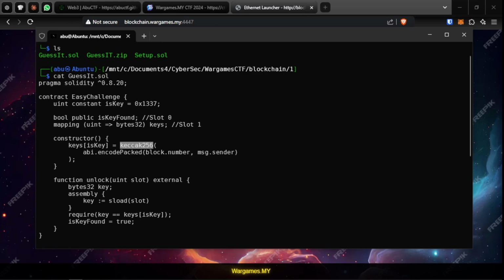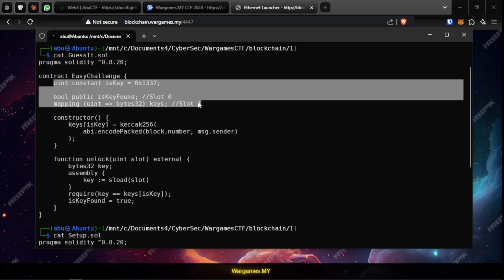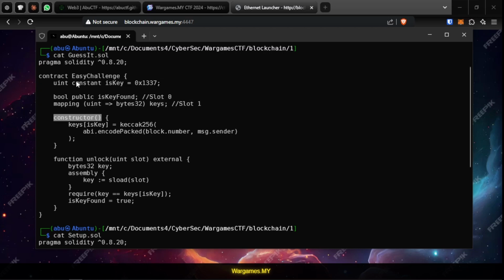Okay, so I'm not really good at explaining things, because there's a lot of prerequisites before you actually explain things. So let me try my best. This particular constructor function basically initializes the Easy Challenge contract, and what it does is that it takes in this variable, the keys variable, and all of this before is just initializing the constants and variables. So this constructor initializes this contract, and it basically packs this particular variable with the block number and the message.sender parameters. So what are the block number and the message.sender parameters?